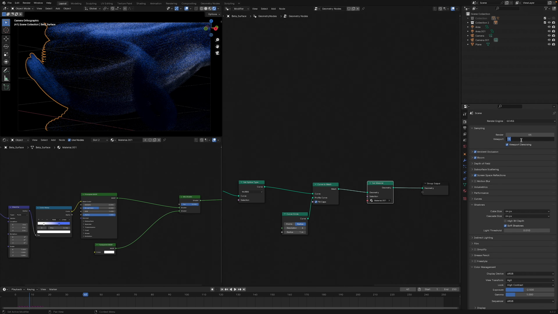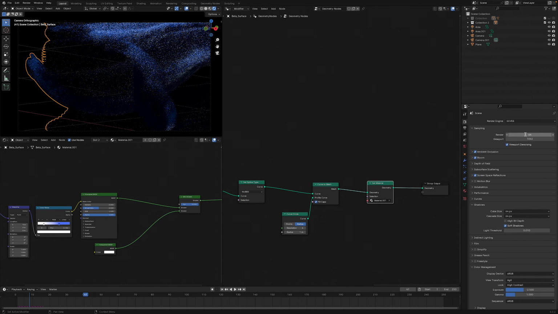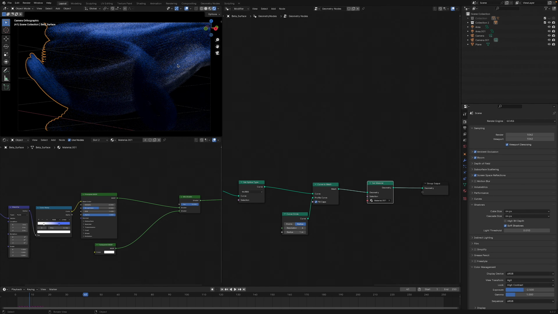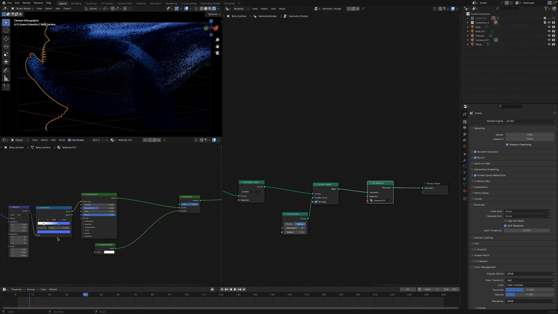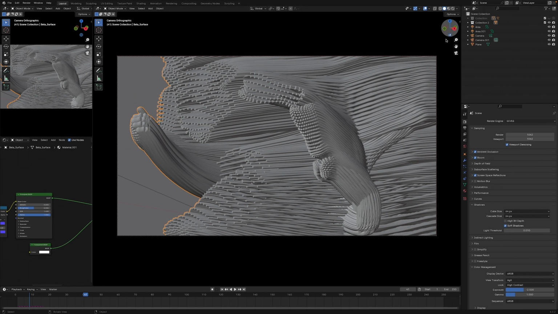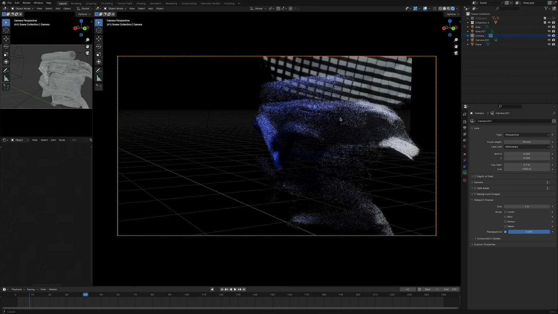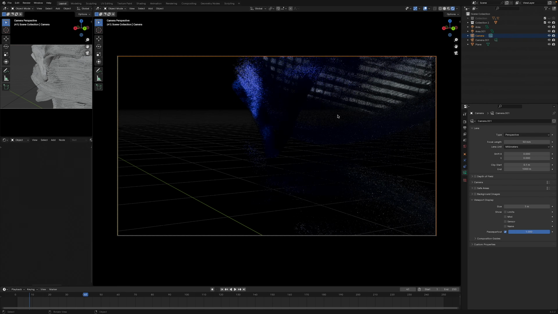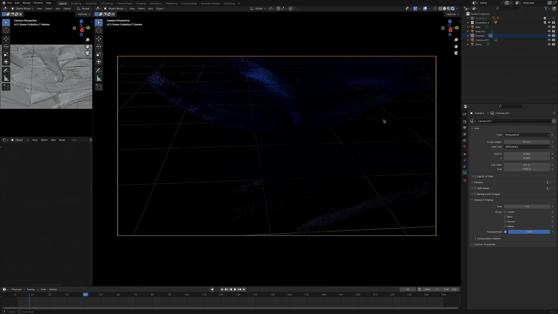So if we just increase this to something like 1042, just increase the samples and increase the samples for the render as well. That's way too high. This is really pushing Eevee to its limits. You know, it almost looks like Cycles at this point. But once this renders, it really looks great. So we can play about with the mapping of the material, where that gradient starts. So if we just make this a little bit larger, we can get a better understanding of what's going on. It's extremely intense to render, but it looks really interesting when you get these close crops.